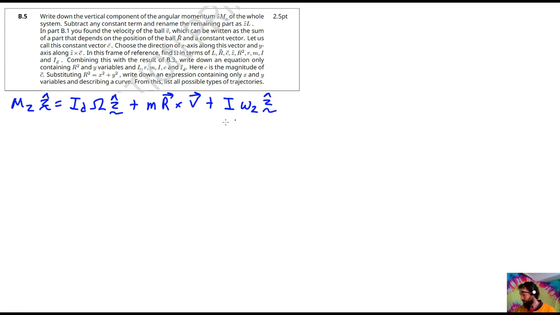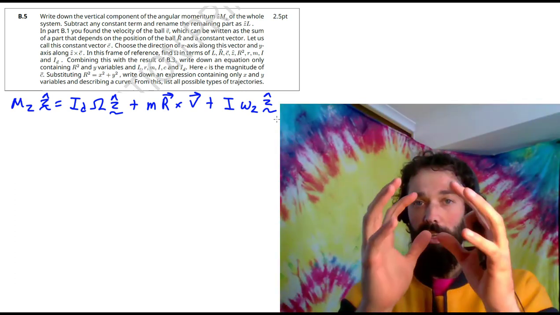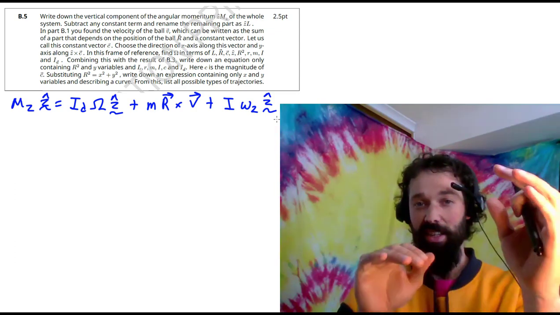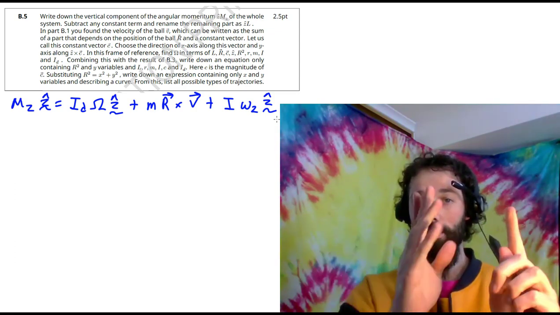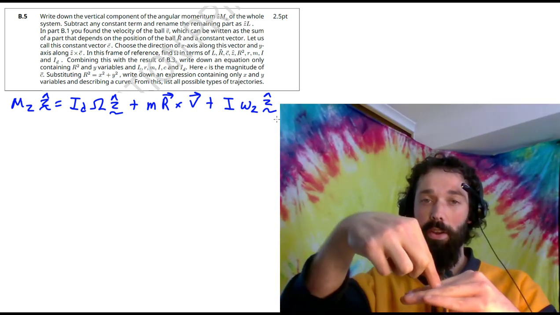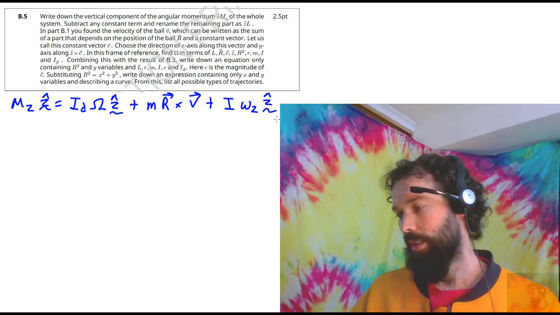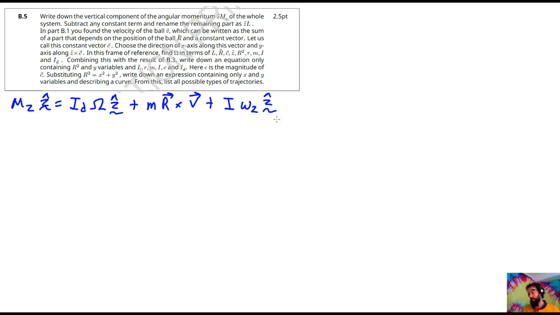Now this final component that we've got here, there's no way that you can actually change that rotation speed, at least in the frictionless case, because there's no way to apply torque to the ball. If you have the ball spinning around like this, then the only way to apply torque to that is to have an off-center torque, but the only contact point is at the bottom of the table, directly below the center of mass, so there's actually no way to adjust that component of the angular momentum. So that means that when they're looking for the part that can change, that isn't going to be conserved over time, we can get rid of that final term.